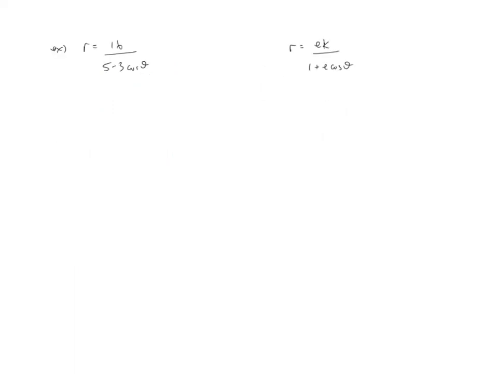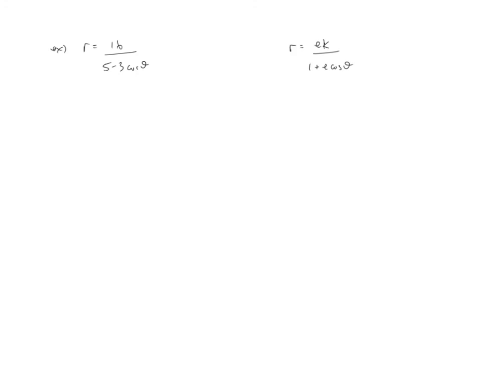All right, so in this example, all we're going to do is just determine what type of conic this is. And so this was the polar formula I came up with just a moment ago. So all I really need to do is study the eccentricity. Remember, we know that if the eccentricity falls within a certain interval, it's going to be a certain type of conic. So that's what I want to focus in on. One difference in the problem that I've selected versus what we came up with, as you can see after having looked at the figure on page 691, is that we have a minus here versus a plus here, which would only change the major versus minor in terms of the conic and how it is graphed.